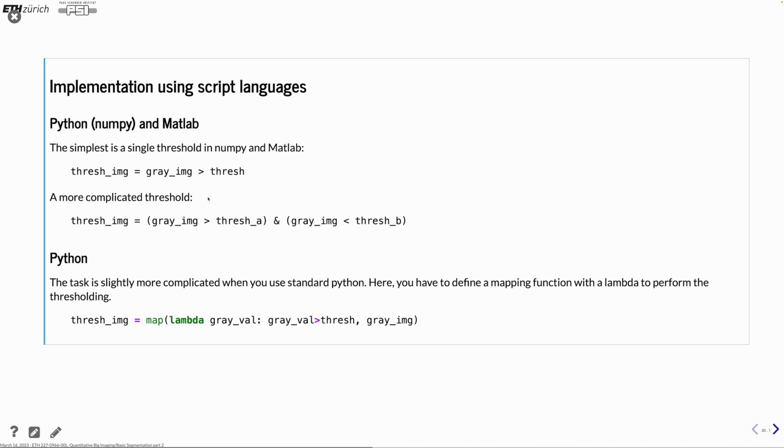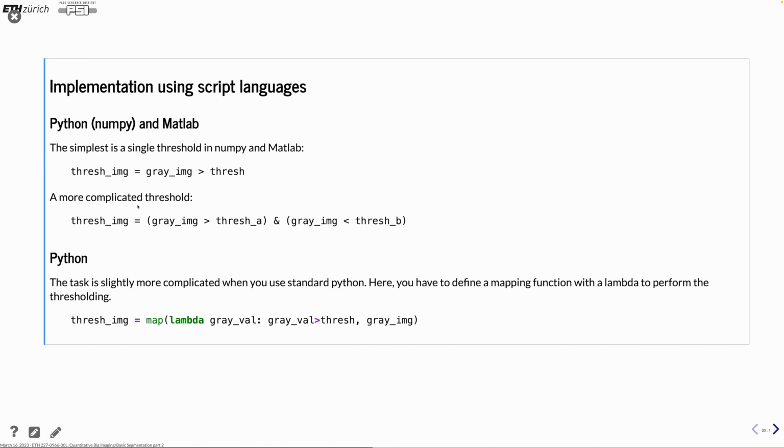With this approach, you can actually also do more complicated things. So for example, we have a gray image and check if that is more than a threshold A, and at the same time, it must also be less than threshold B. And that would correspond to our multi-phase case for the clay.